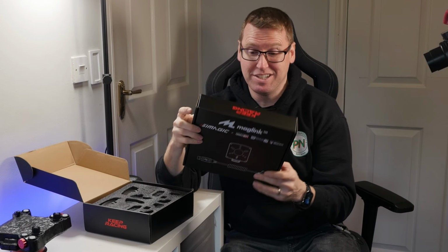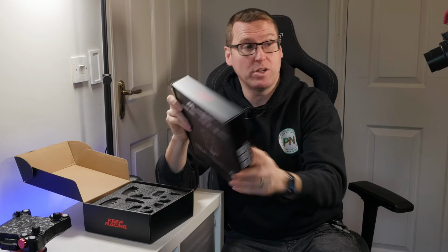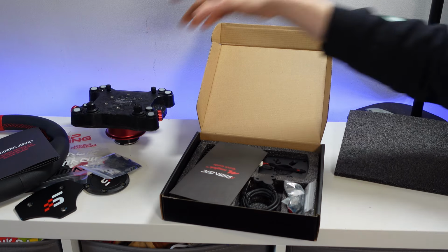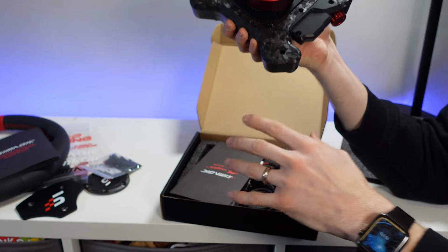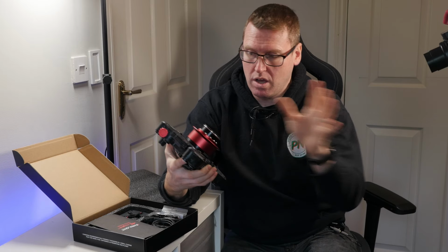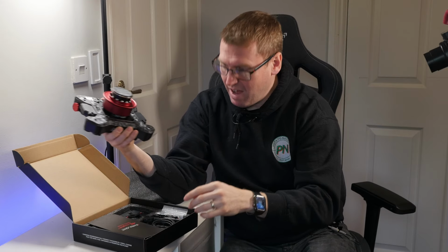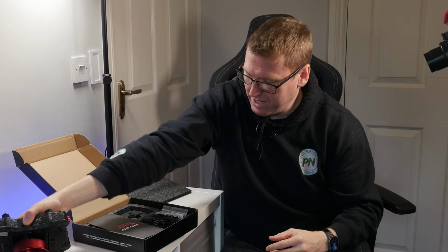It's really, really good. This also allows you to install third-party quick releases onto it. Let's crack it open there quickly. So what we'll end up doing is taking this quick release off. I have an Asetek Invicta on my rig at the moment. We're going to be taking this off, and we're going to be putting the Asetek Invicta quick release on there.